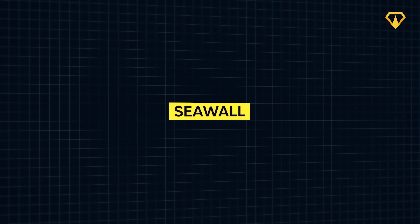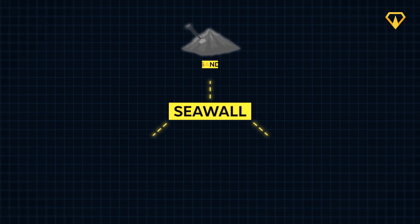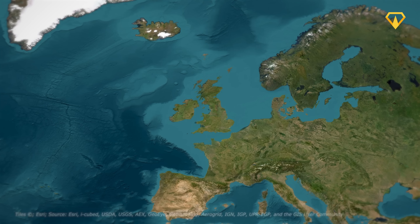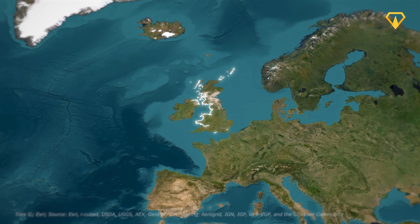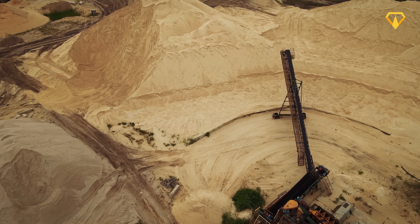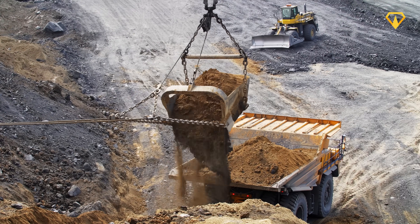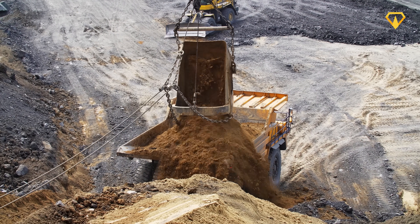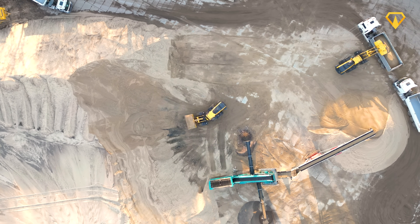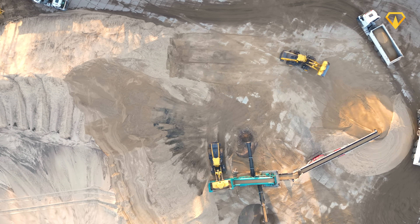These slopes are pretty standard for a seawall — the wider base keeps it stable and the slopes absorb currents and waves much better than a vertical wall. As for materials, these walls wouldn't be complex: mostly sand, stone, and clay. One major challenge would be the sheer amount of material required. According to Groskamp, it would take more than 50 billion tons of sand — enough to cover the entire United Kingdom. But 50 billion tons of sand are already collected every single year for construction projects worldwide. Boosting that by 10% could stockpile enough in about 10 years.